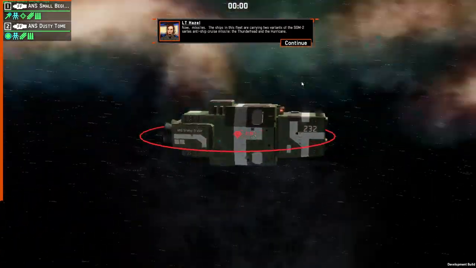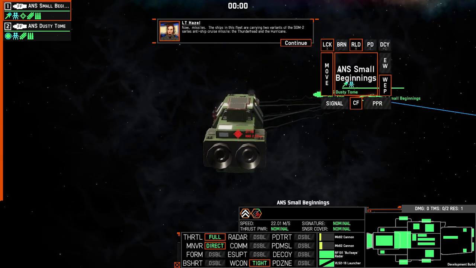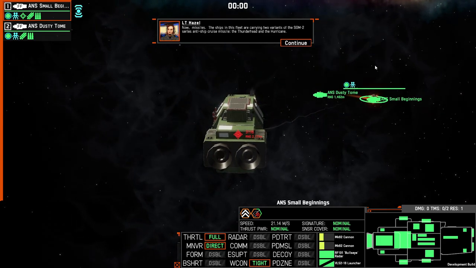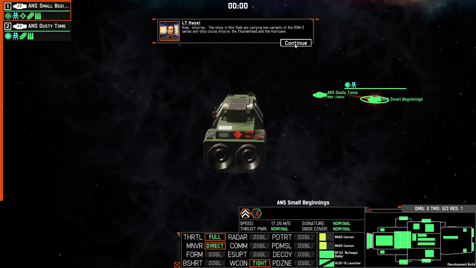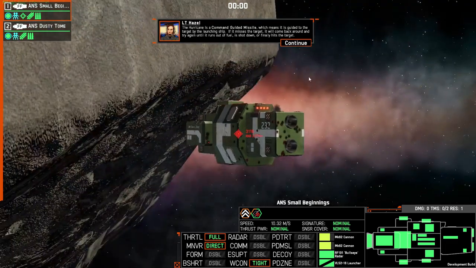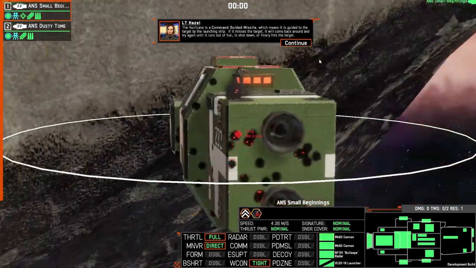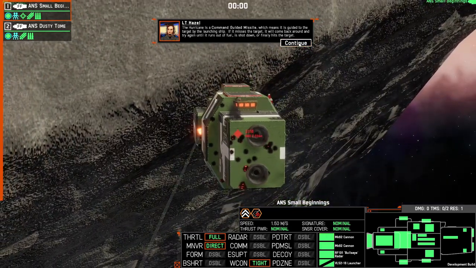Now missiles. The ships in this fleet carry two variants of the SGM-2 series anti-ship cruise missiles, the Thunderhead and the Hurricane. The Hurricane is a command-guided missile, which means it is guided to the target by a launching ship. If it misses the target, it will come back around and try again until it runs out of fuel, is shut down, or finally hits the target.